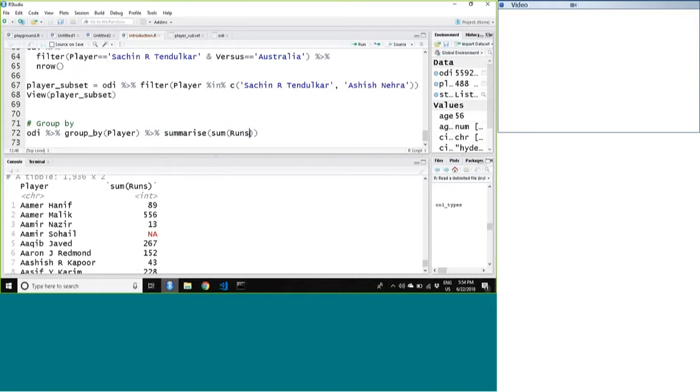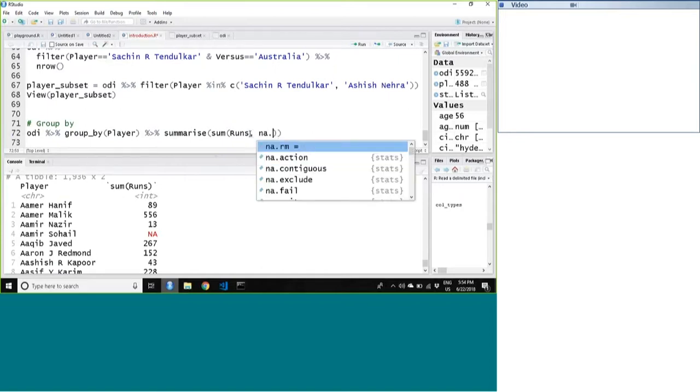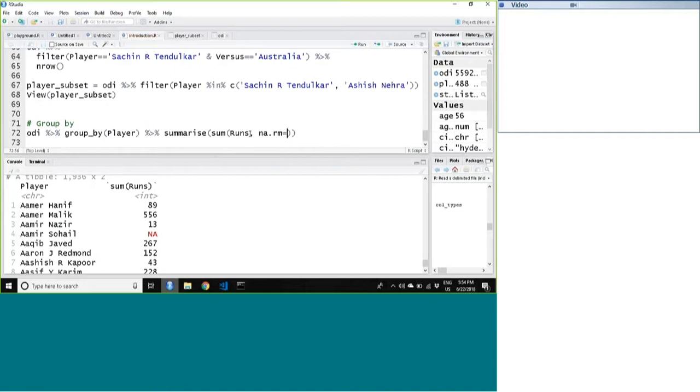So ideally what we should be doing is, while taking sum, we should try to ignore NA. That is done using na.rm equal to TRUE. So ODI group by player, summarize sum of the runs column, and while summing up, ignore NAs. It will not remove it from the data frame. It will just ignore it while taking the sum.